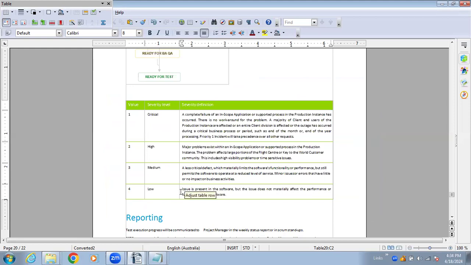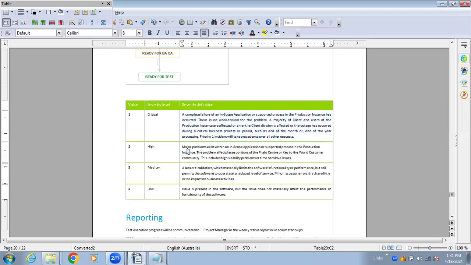Severity and priority, the difference. So I got it. Here I have given the kind of theory on that: a major client uses production instances, they are affected, the entire client is not there and all. So priority one will take precedence over all the requests, critical in the sense.